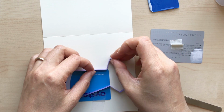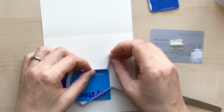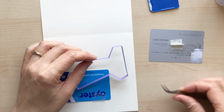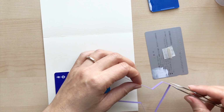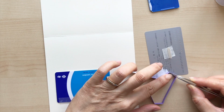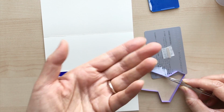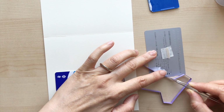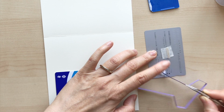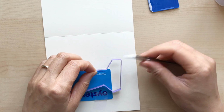I'm just going to visualize where that strip is going to end up being. I feel comfortable in doing this strip as well as this one at the same time, but you can just do whatever suits you, okay? I'm going to strategically dip into my glue, and because I've smeared it flat, I'm not going to get glue up the sides of the strip. I'm just going to move along and dip as I go. I'm going to move that out of my way in case I accidentally blob where I don't want to.